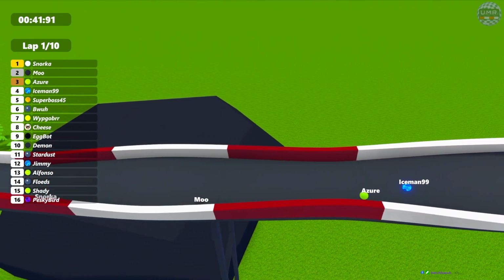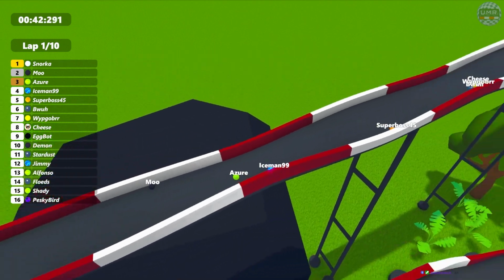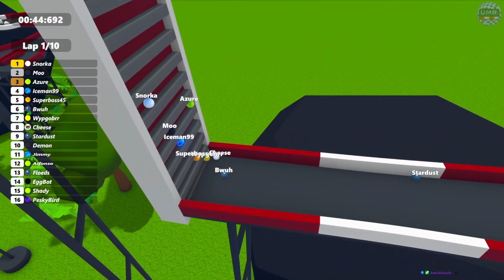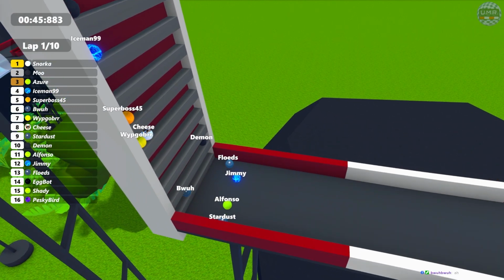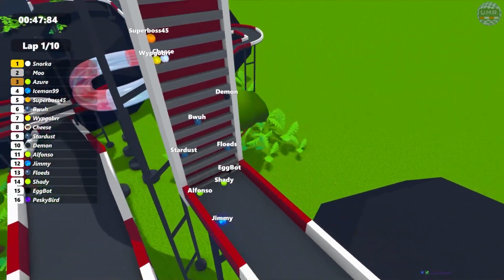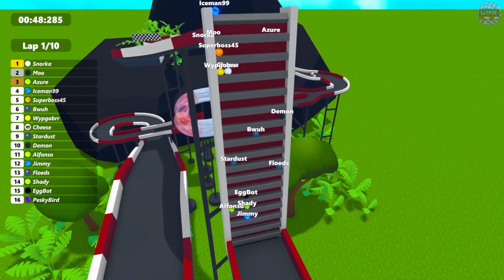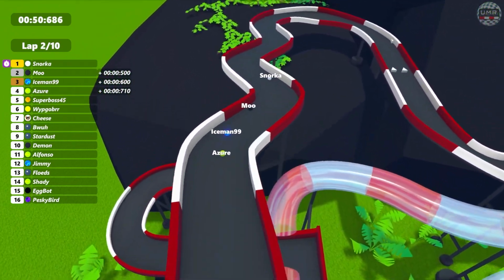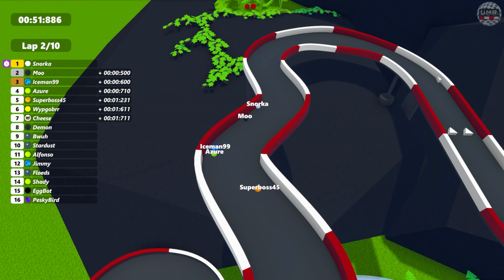So we have Moo in second, Azzo in third, Iceman in fourth. We've got Superboss, got Boer, Wheat, and Cheese close together. Boer with a lot of speed there gets blocked out by Superboss, a massive hit. Stardust as well. Thankfully, we do have boosters to help people onto the ladder this time, so we should see less drama with people getting stuck.